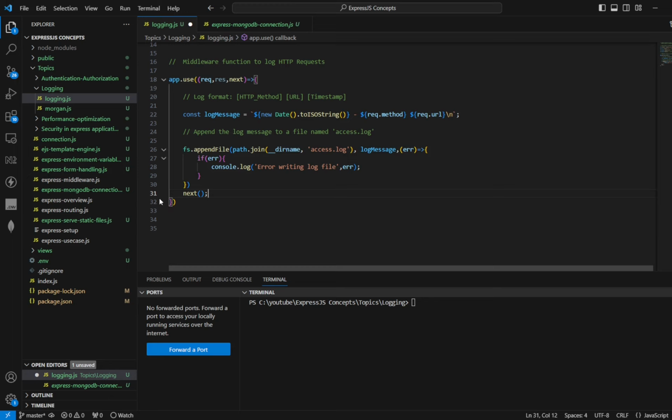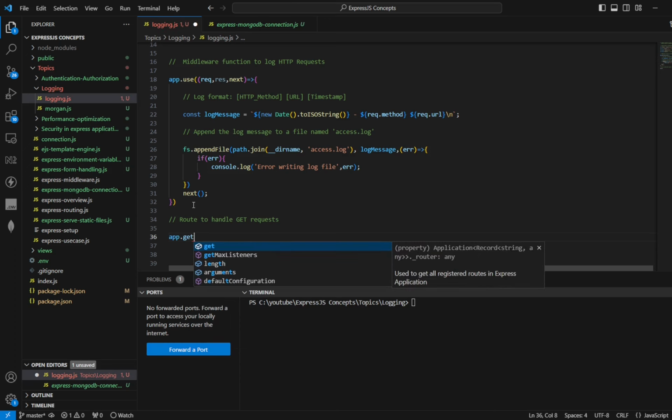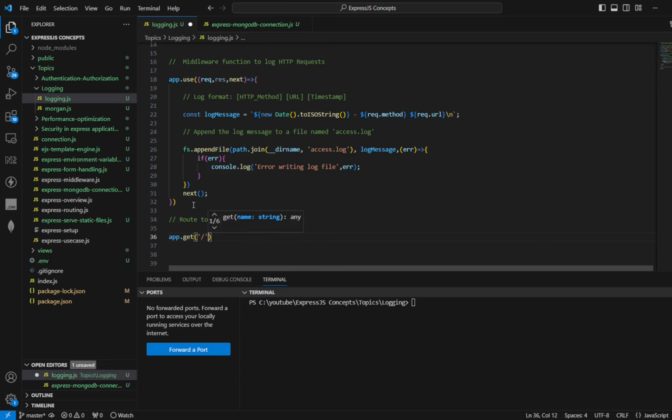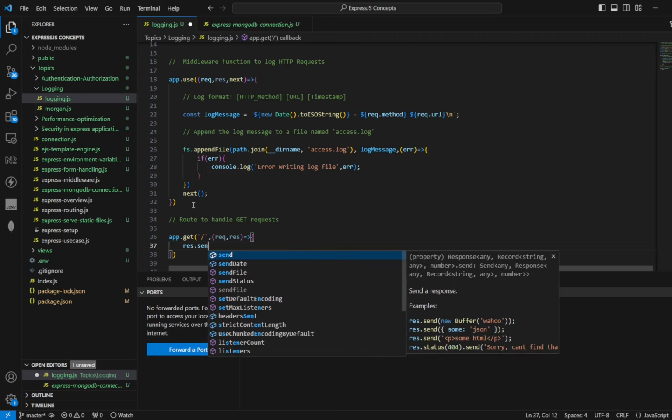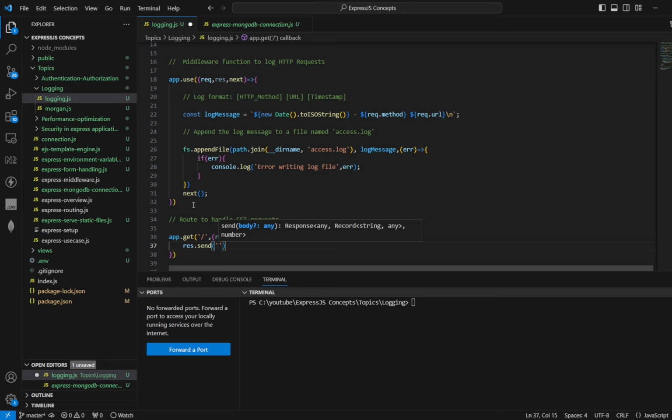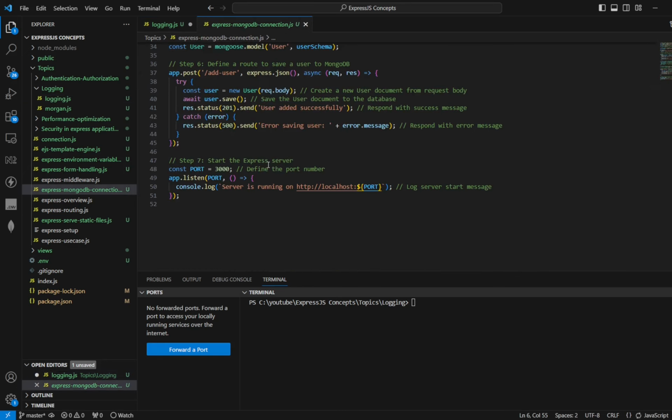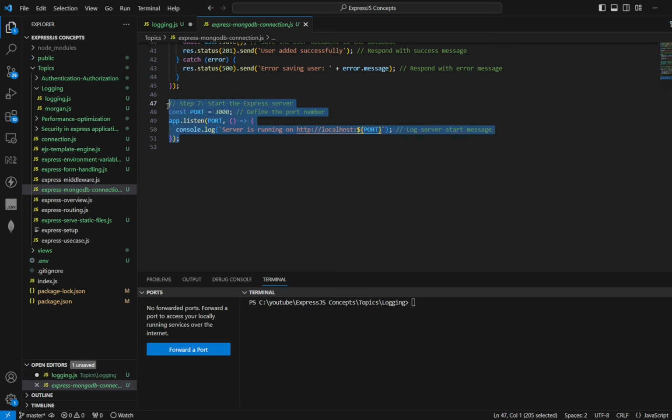Then we need to make a route to handle a GET request: app.get, slash, request comma response, response.send. This is the logging example. The last step is to start the Express server.